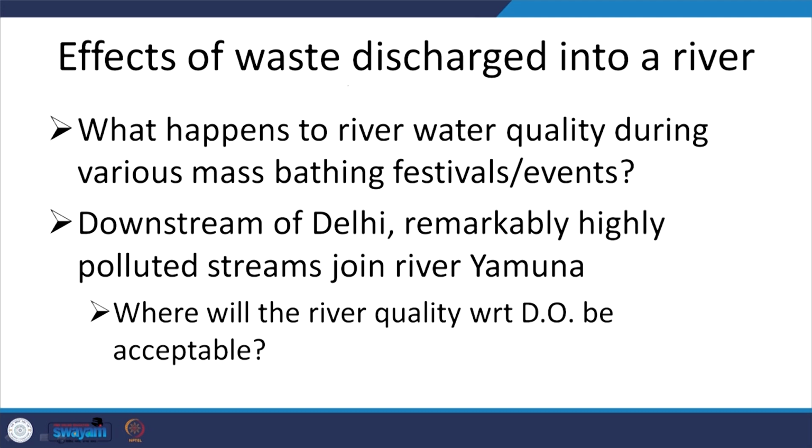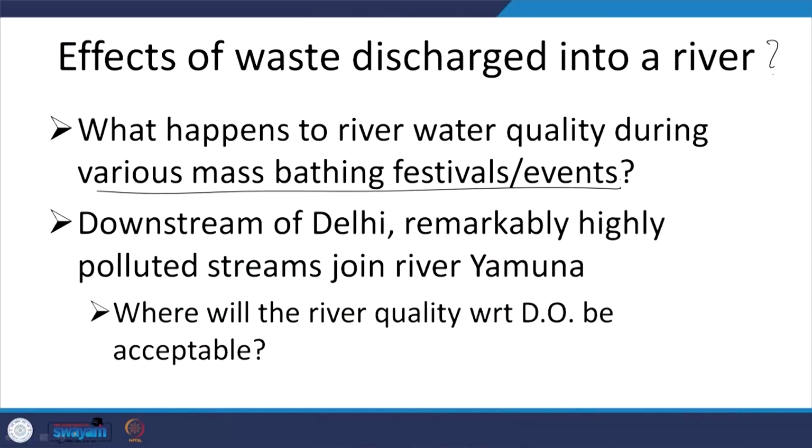So, what are the effects of waste being discharged into a river? We discussed this briefly earlier, but I believe I have a decent picture out here. What happens to river water quality during various mass bathing festivals or events? For example, we have Kumbh Melas here, and you are going to have a lot of organic content, flowers being dumped, or people immersing stuff or having a bath. So, during that time again a lot of organic content comes into the river within a short period of time. Though we say that the rivers are holy, we do not let them be pure, we do not let them rejuvenate, and again there are other issues, obviously I am not going to go into that aspect now.